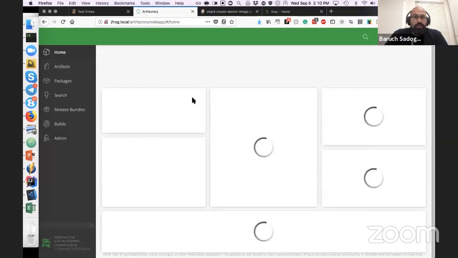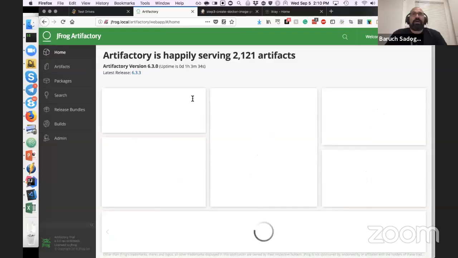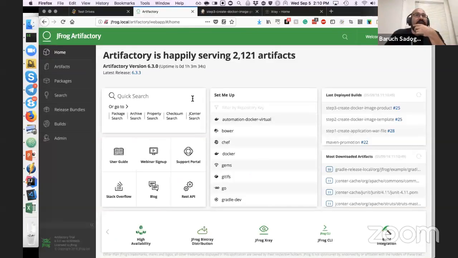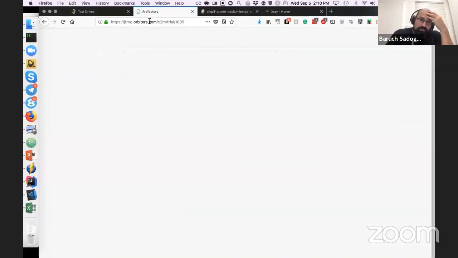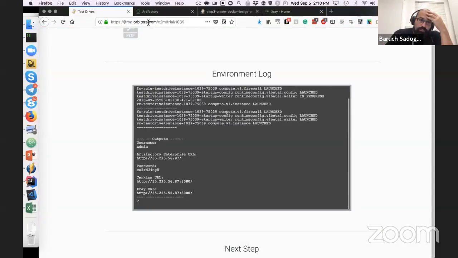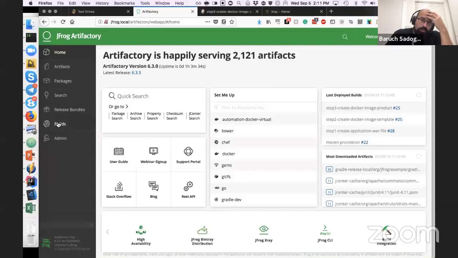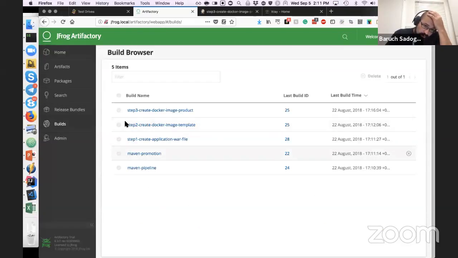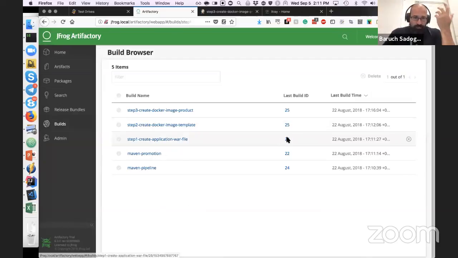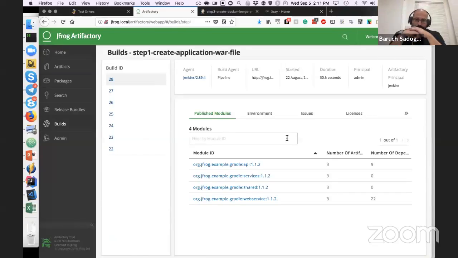So I'm going to log in using again the password that I have in my output of my test drive right here. And now I can go to my builds and look what's going on. So here is the build information that was collected. Remember, build number 28 from the Java file. That's the first that we started. We see here how Gradle recorded the information about the build and deployed it to Artifactory.